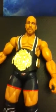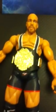Here we go. Here's the figure. I got this off Amazon. It's from the shop TNA, but on Amazon too. So yeah, I paid about $12 for it. I had some credit on Amazon.